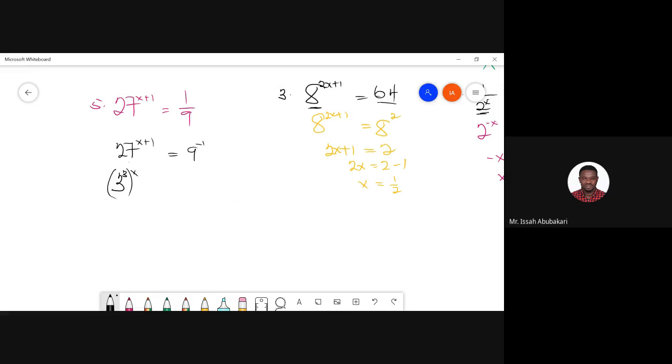Okay, and then our x plus 1 will be given as this. Then it's equal to 3 to the power 2 times minus 1. Please, is that okay? I've put this into the bracket for it to represent the whole number over there. So 3 to the power 3 will give us 27, and outside the bracket, we have our usual exponent. On the right side, 3 to the power 2 will give us 9, and outside, we have our minus 1.